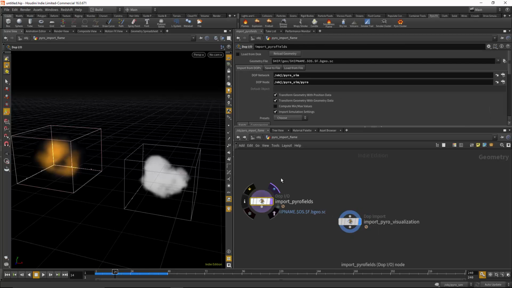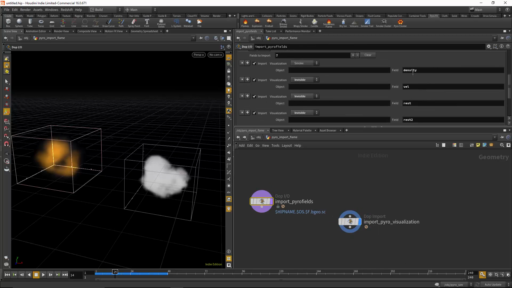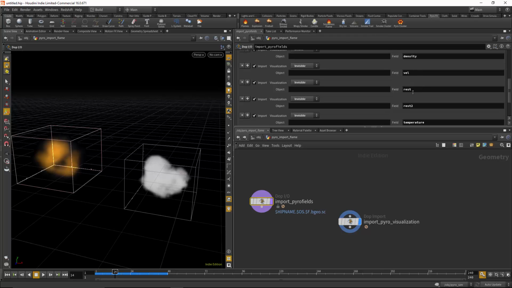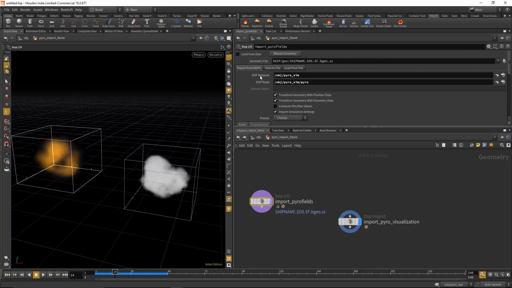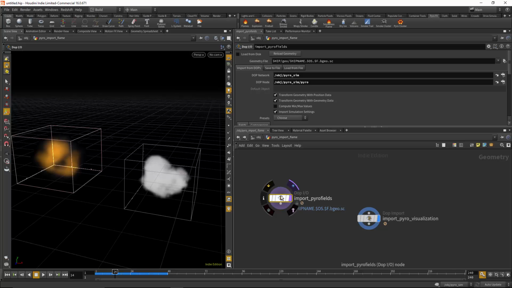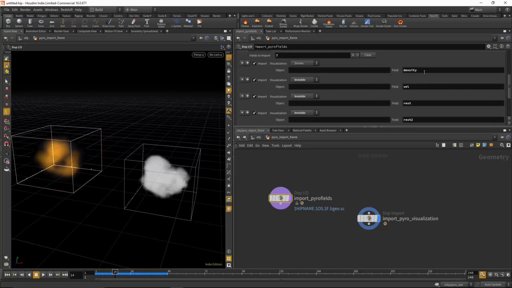The Pyro field here is producing all of these fields: density, velocity, rest, temperature, heat, fuel, all this information here. And we can export this out. We can actually save this out and load this onto a disk. This is not just a render node, but also the way we can save out the cache. So a lot of cool things in there available to us. In fact, we can save all of these fields. We can save the density field, which, as we said before, was how thick that volume is, how dense it is, how opaque it is, I guess.